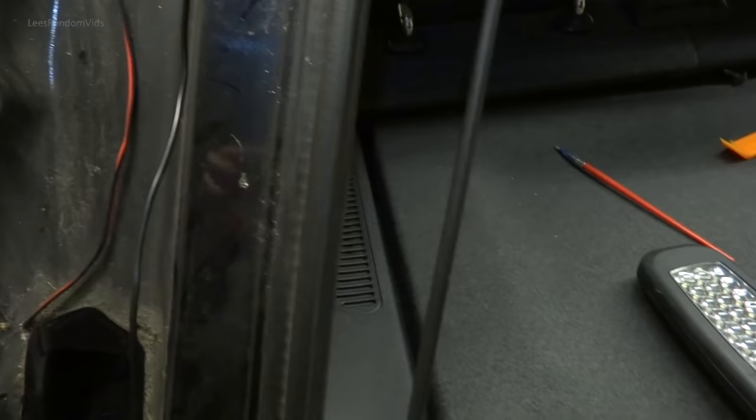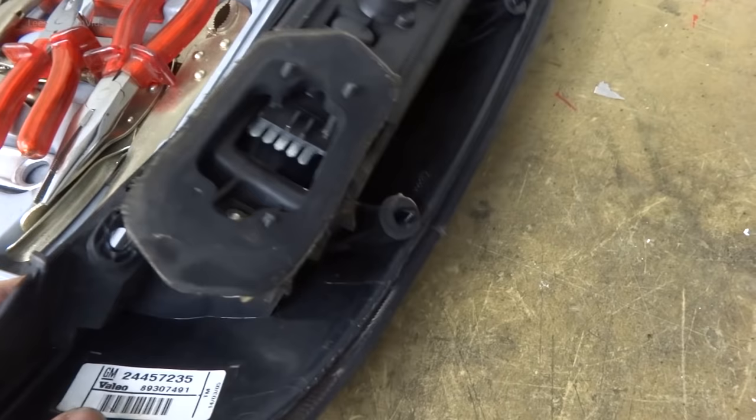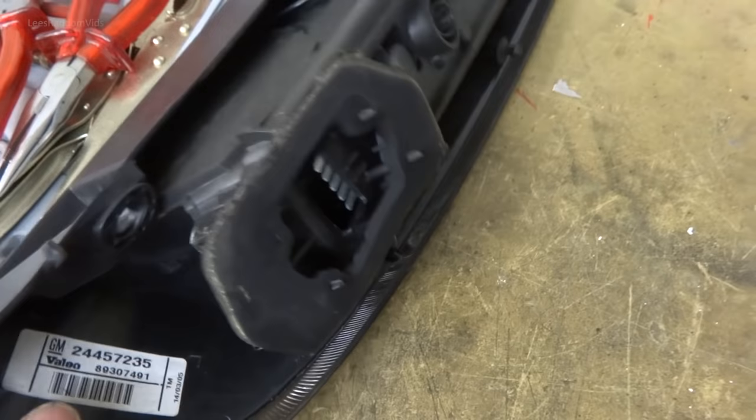And as you can see, this is my rear light cluster. And where it joins there, it's just sponge. So I'll have the wire going up there and into there. Let's turn that over, I don't want to scratch these. Okay.